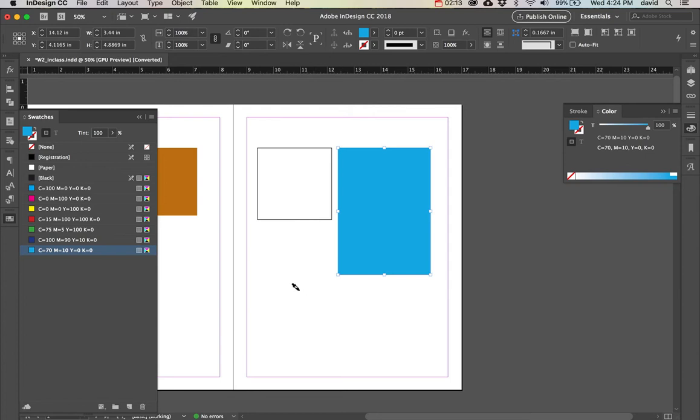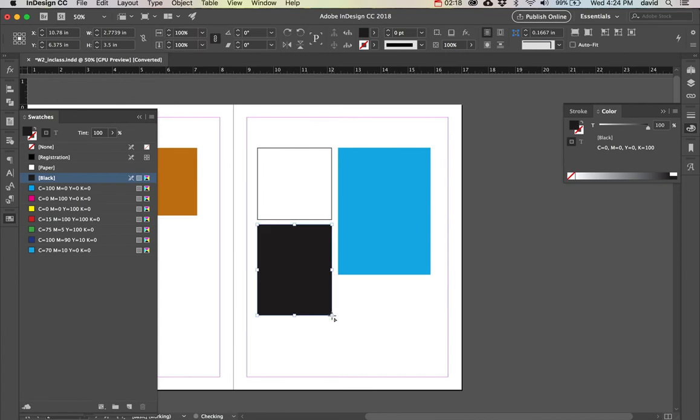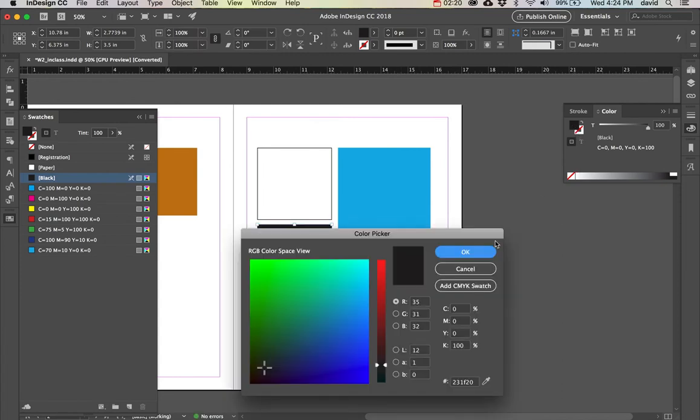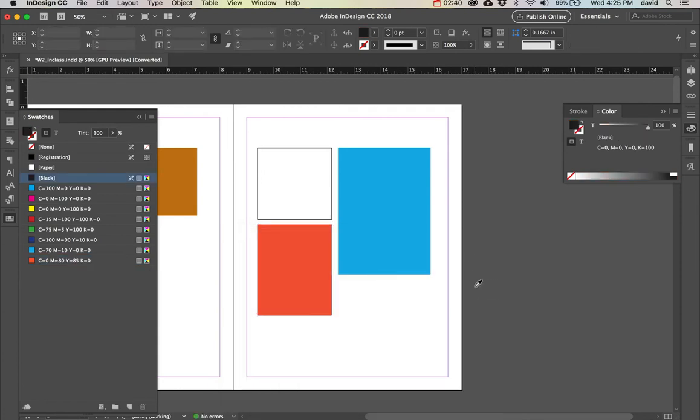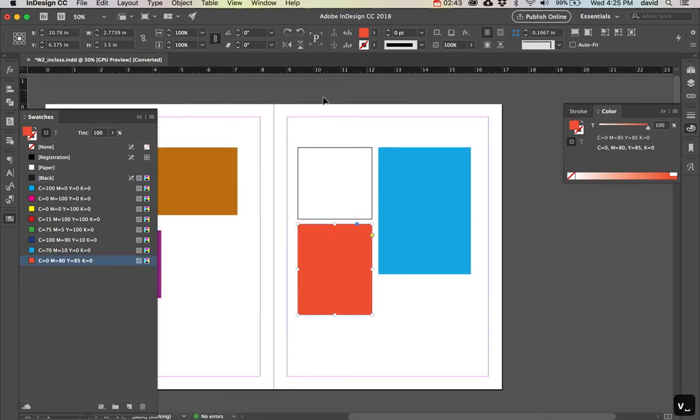Okay, so we're going to do that step again. I'm going to drag another box that's here, and this time I'm going to color it something different. Let's do a pink color. Make sure we click inside the boxes. And again, I would even out the colors here, 80, and let's make that 85. I'm going to add that CMYK swatch right to here. Boom, there it is, add it, and we're going to do okay. And then there you go. Now I have my CMYK swatch using my color palette. Here it is in my swatches palette.